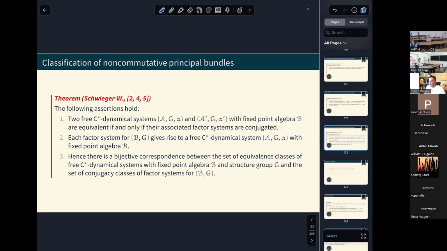So, I don't like the formulation. I think you have something much stronger, because just a bijective correspondence between two sets is not so interesting. I believe that equivariance goes into conjugation, and this way you establish the bijective correspondence, which is much deeper. It's not just a stupid bijection. I think it's something, maybe not canonical, but natural in some sense, and this should be highlighted. The result, I believe, is much stronger than what you claim.